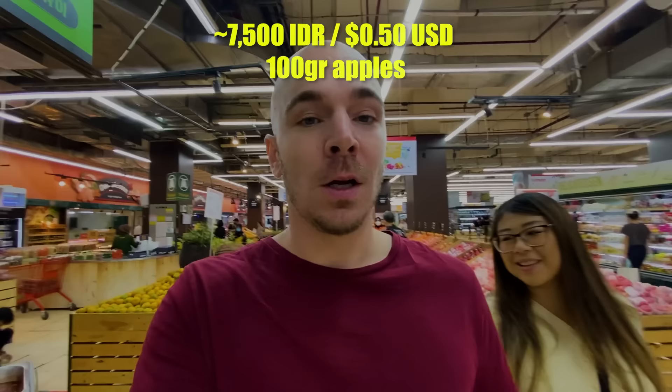Two things I did not expect in the Indonesian supermarket: one is there are a lot of people working here, who quite often have free samples, which is pretty sweet — it seems like every aisle has a person in it. And also didn't expect the relatively loud music. The Weeknd, Jason Derulo, and all your Western classics at loud volume in the supermarket.